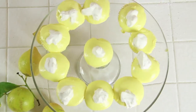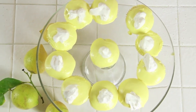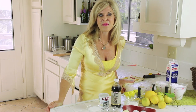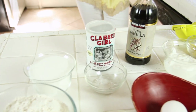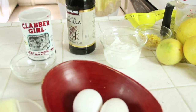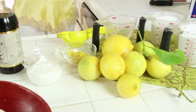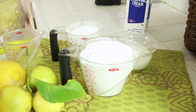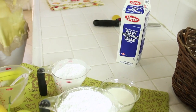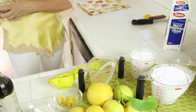Rebecca Brown, and today we're going to make lemon cupcakes with lemon batter and lemon icing. And let me tell you what's in them. We start with flour, sugar, baking powder, vanilla extract, sour cream, eggs, butter, and lemon zest. Now that's just in the batter. Then we have our frosting made up with lemon zest again, lemon juice, powdered sugar, heavy whipping cream, and then I top it off with even more whipped cream.